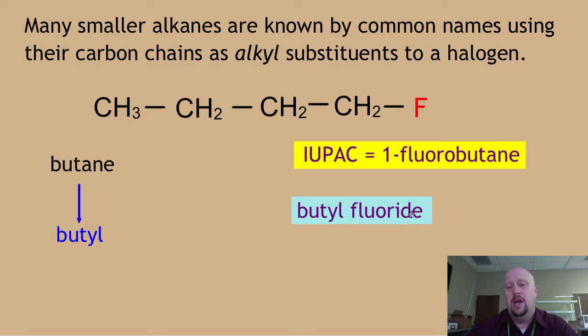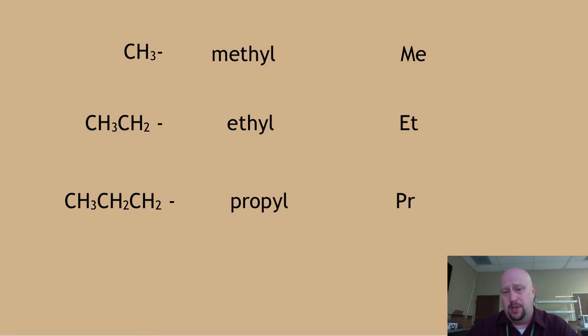So if you've got a single halogen, you've got a small alkyl chain hanging off of it, you're going to name it with the halogen being the main part of the name, fluoride. So that could be chloride or bromide or whatever. Okay, and then you're going to name the alkane part, the alkyl part, as a substituent with the YL suffix on the end of it. Okay, so that seems pretty straightforward.